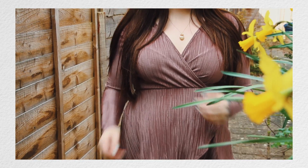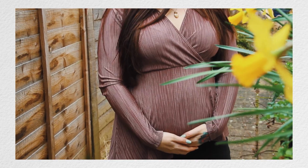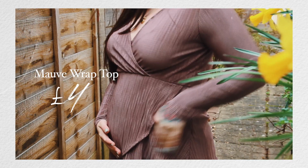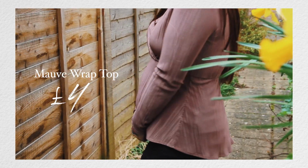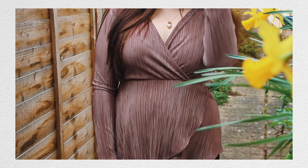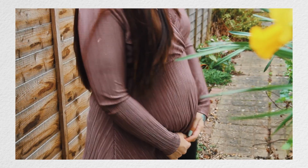It looks lovely and silky. It will be a nice thing to wear with some black jeans maybe on a night out or something. Not that I go on nights out. I love the colour and it looks nice and shiny and sleek, and I can totally wear it when I'm not pregnant because you wouldn't be able to tell that it's maternity. It just has some extra space around the tummy.